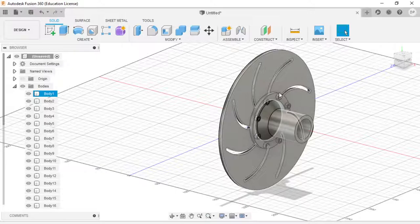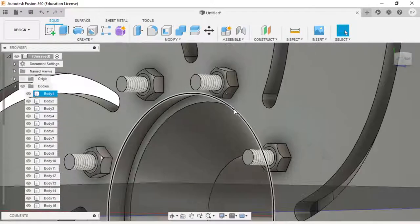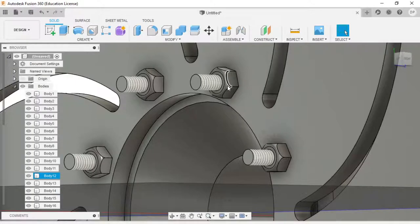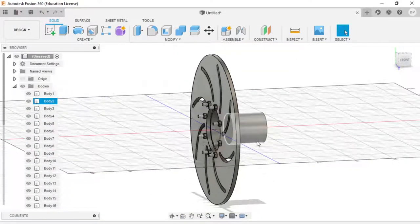We could color code them, but I don't think we really need to. But we see here, if you put the detail in the part once, when you copy it, it's better to put the detail in the original part because it's going to show itself multiple times. And it looks really nice when you start to get copies of parts coming out.